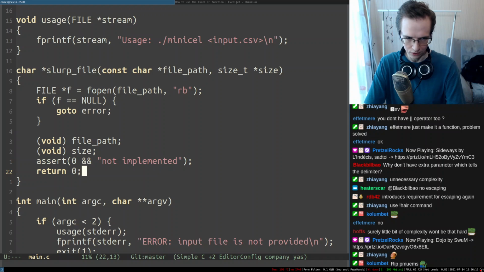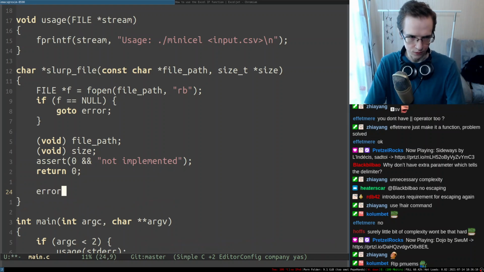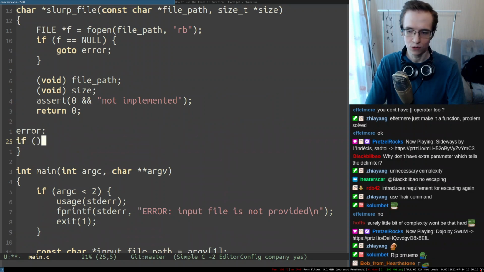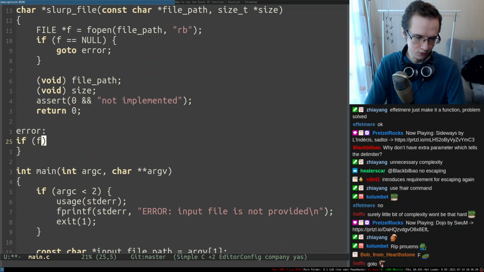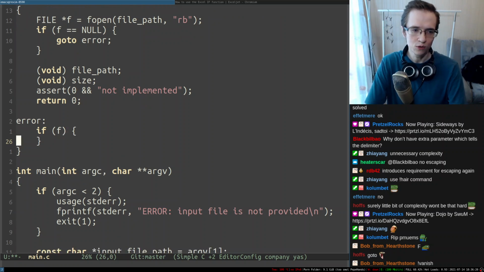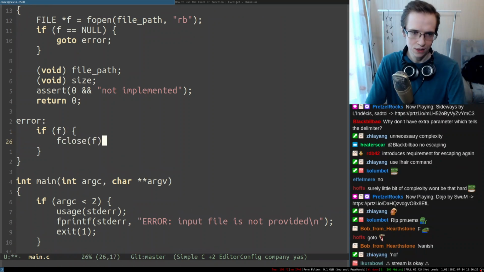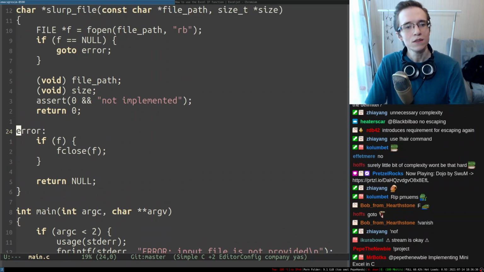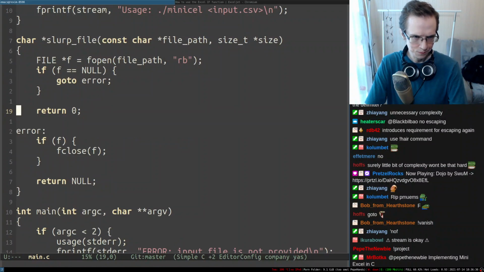And somewhere down there, we're gonna have a section for handling errors. In here, we're gonna deallocate all the resources first, if they are allocated. So if f is not equal to null, we're definitely going to close this file, and then we're going to instantly return null, okay.